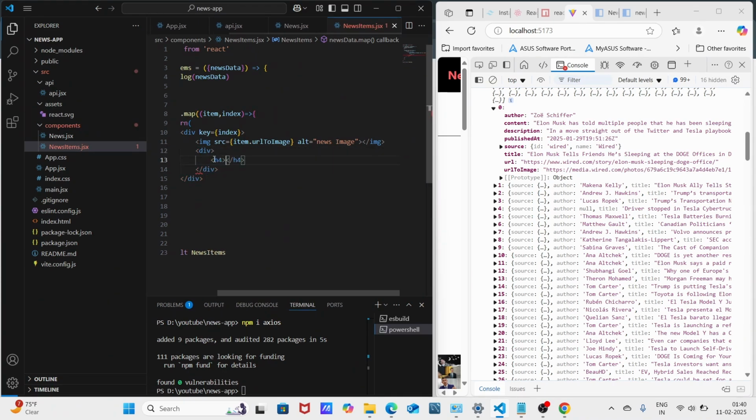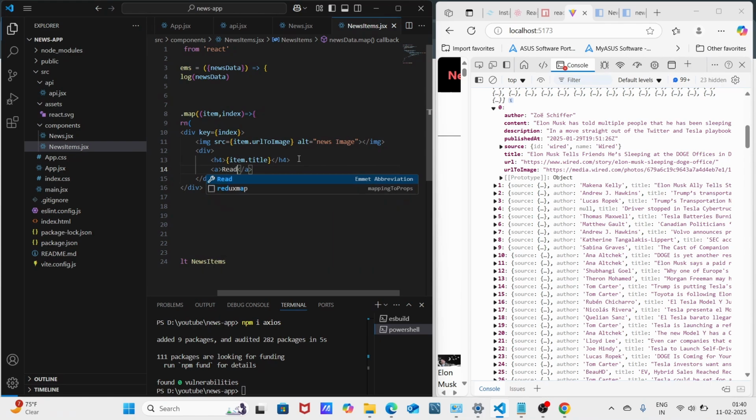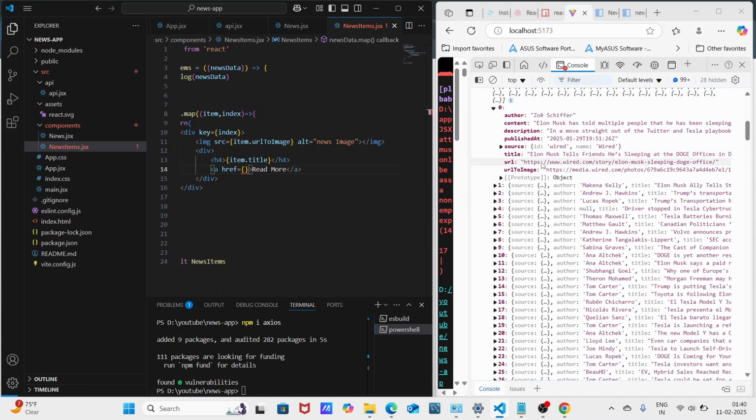H4, I will pass the title, item.title. Then I will add an anchor tag to show the message read more. href, we will pass this URL, so item.url.